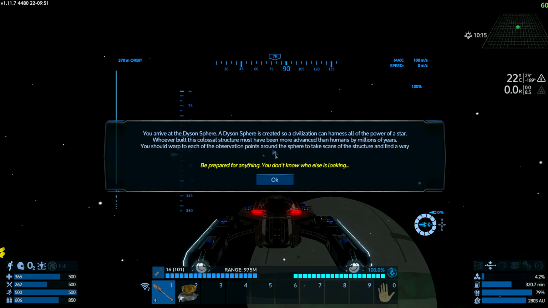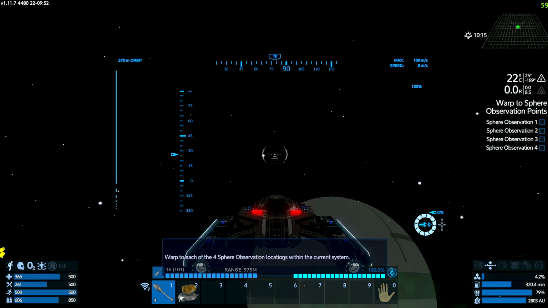Today, we have arrived at the Dyson sphere. It's created so a civilization can harness all of the power of a star. Whoever built this colossal structure must have been more advanced than humans by millions of years. You should warp to each of the observation points around the sphere to take in scans of the structure, find a way in. Be prepared for anything. You don't know who else is watching.